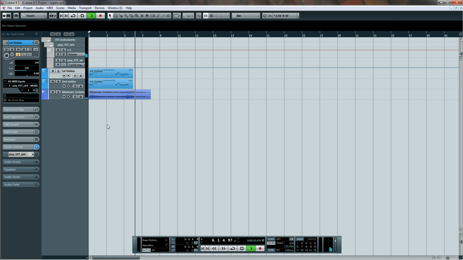What you can see is that creating a legato sound using the sound library isn't that complicated. Using these Q leg articulations, which is short for quick legato, gives you a very good foundation for your legato parts.